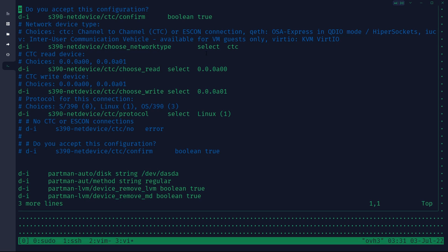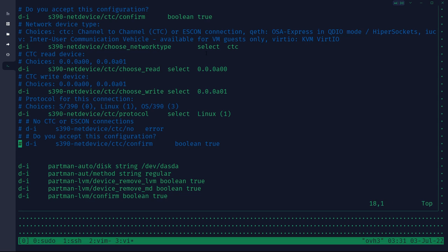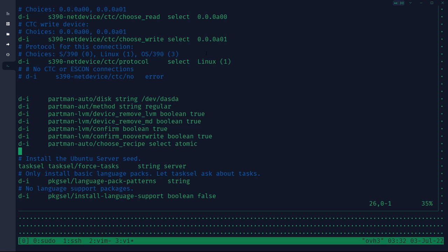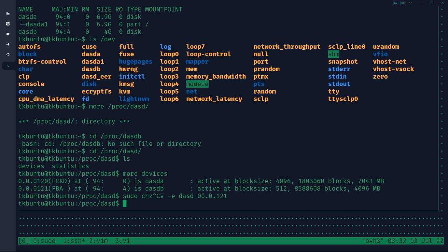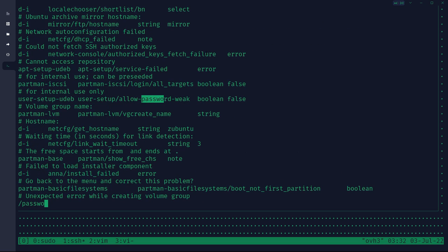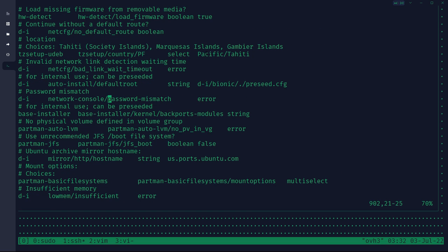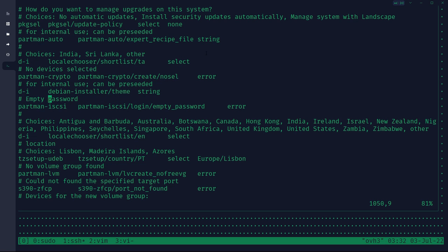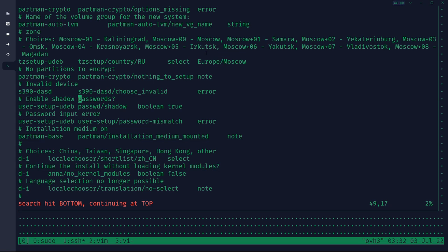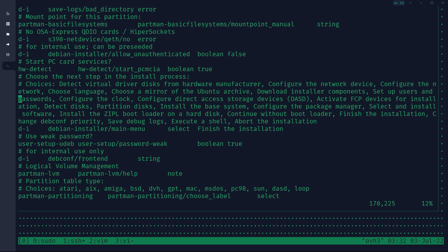Yeah. Again, I don't remember this confirmation question, but I'll leave that in there. It can't hurt. Yeah. Okay, protocol, leave that in there. Is that the same... Same question. So what's missing is the needed password for the SSH connection. That's a good point. Yeah. Let's see if that was back in here. Wonder what that would be called. So this is the actual user password setup. Network console. I wonder if it's going to be a network console password. Password. That's it for password.